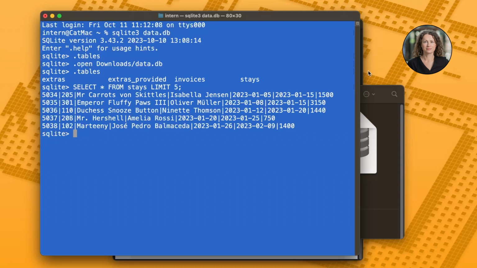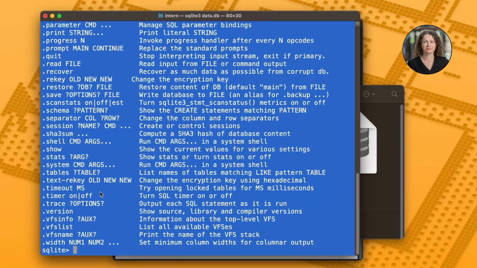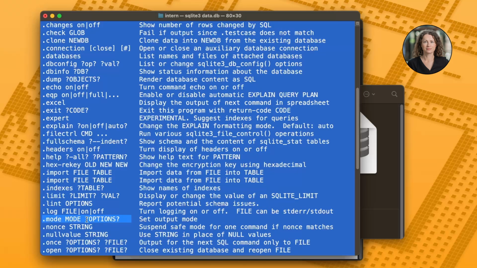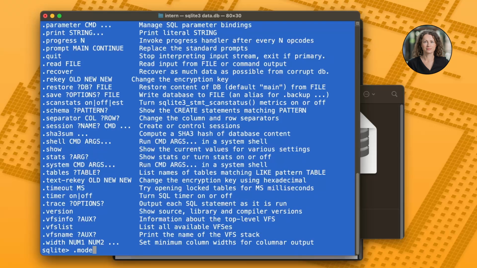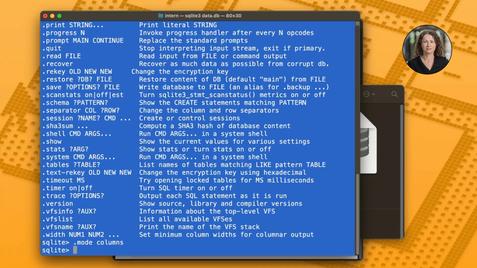See the row at the top that says Enter Help? This here? Yeah, try it. Oops. The capitals. It doesn't like shouting. Is this for setting display modes? That's not very helpful. So modes can be list, CSV, columns. Right now it's set to list. Set it to columns. Okay, mode columns. And run the query again.